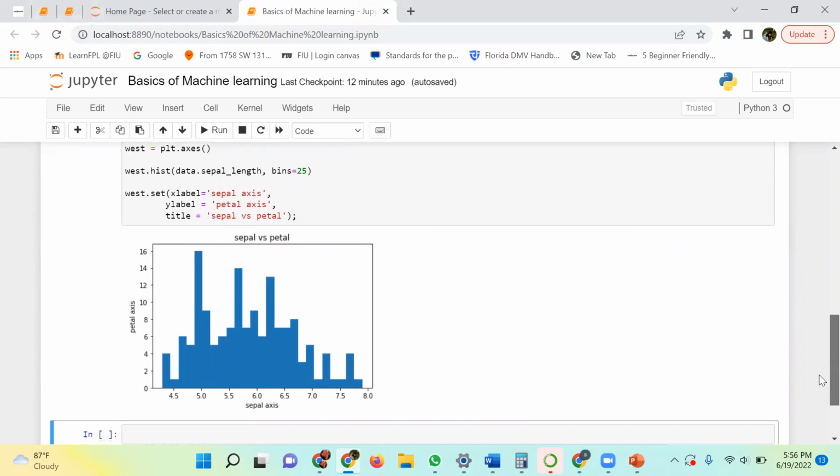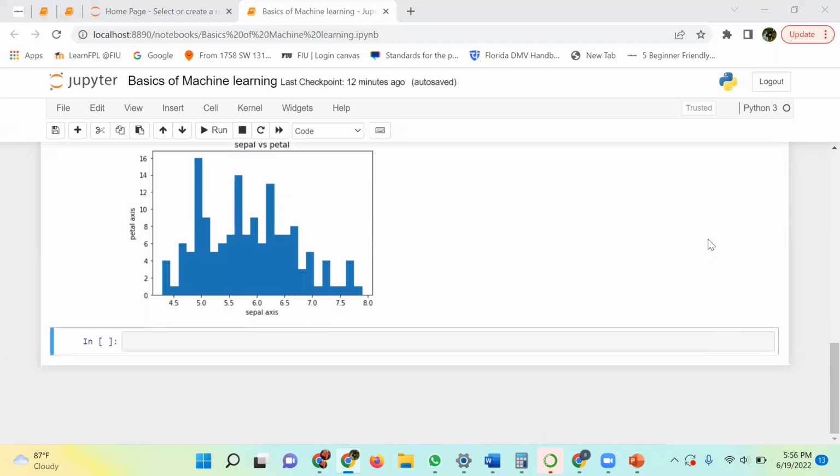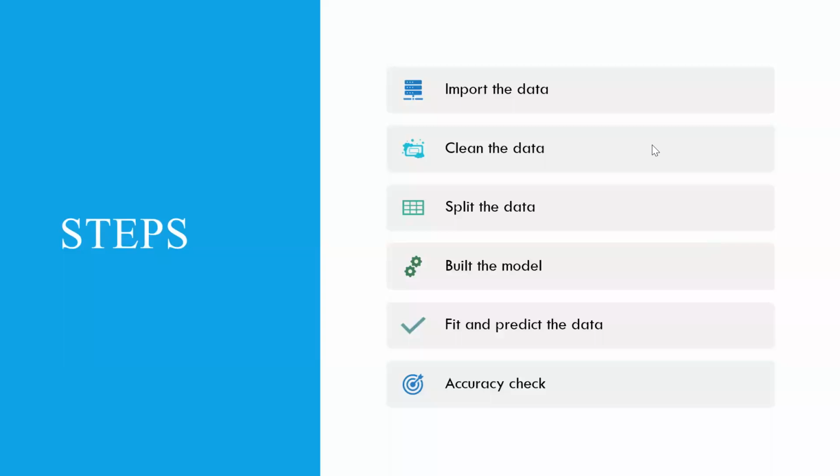Now let us get to the main part. We import the data, clean the data, and the main reason we use machine learning is to fit and predict and check the accuracy of the data, and the huge amounts of data that are used in the industries.